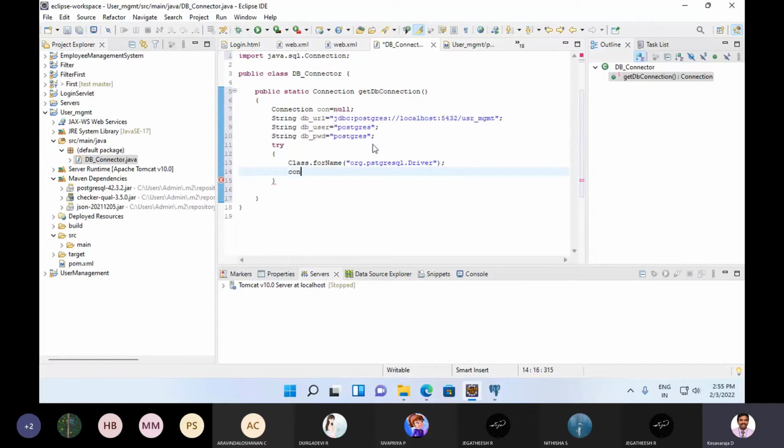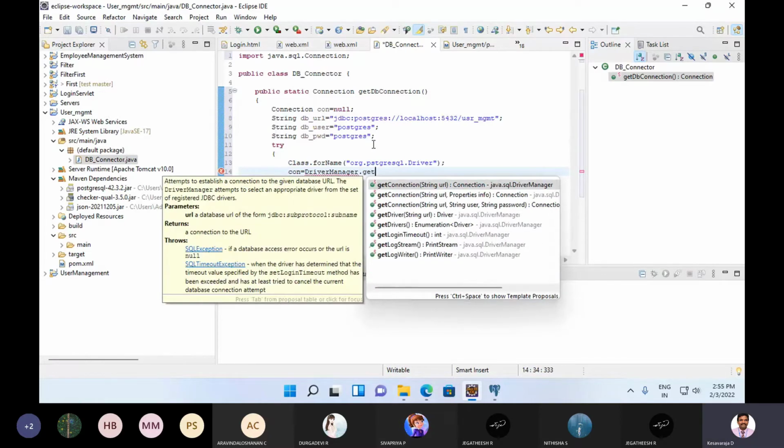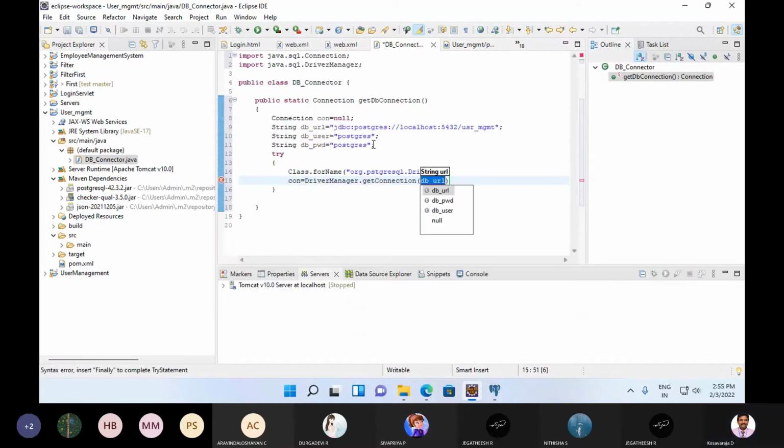Now I will call my connection, con equal to DriverManager.getConnection of db_URL comma db_user comma db_password.